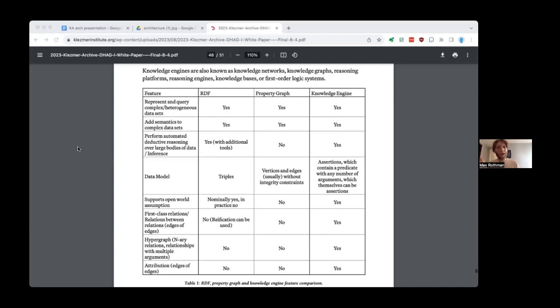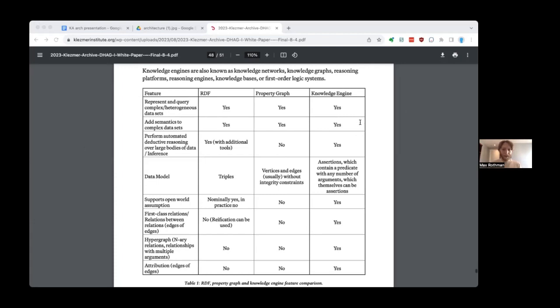Property graphs are great at that sort of thing. You can have nodes and edges and connect them and traverse them. And the nodes and edges can have arbitrary data attached to them. So they're really good at modeling connections or networks. But we didn't think that they were very good at modeling knowledge. That data that's attached to the nodes and edges can't itself be referenced by edges. It's sort of opaque. There's also no way to do attribution easily. I've never seen a property graph with reasoning in it, and there's not even a thought about the open world assumption. So that was eliminated pretty quickly.